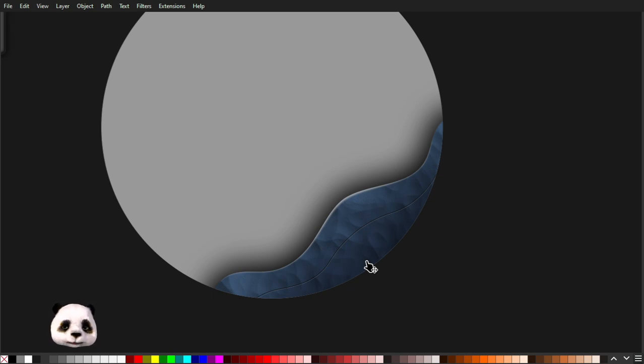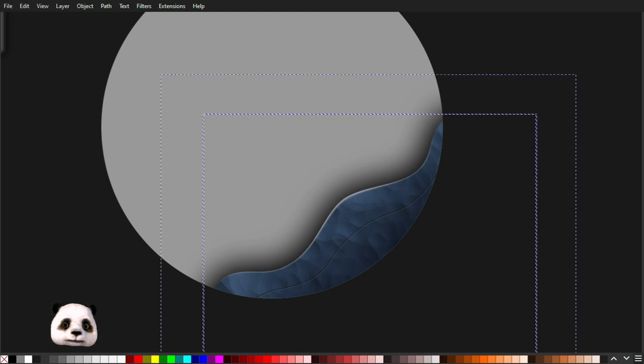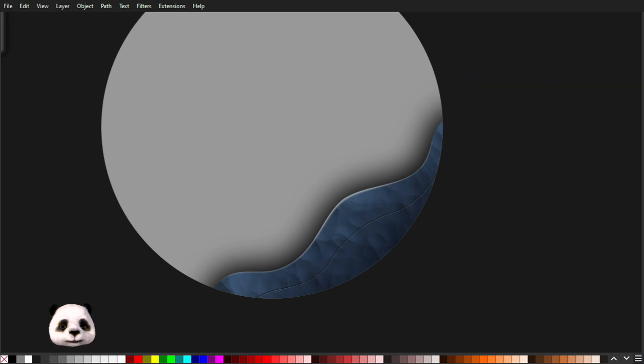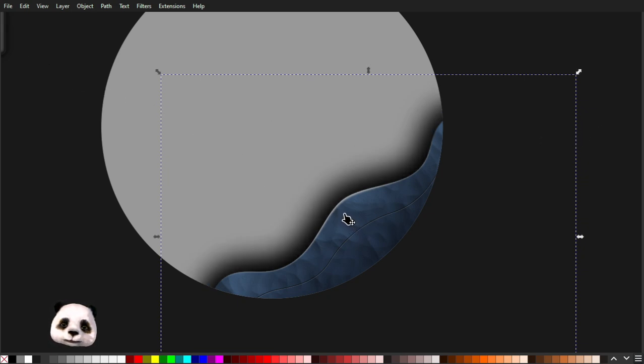Okay, so with what we've learned so far, let's try to make... So this is my first group. I'm just gonna call it shape 1. Let's actually duplicate our shape and move it inwards.